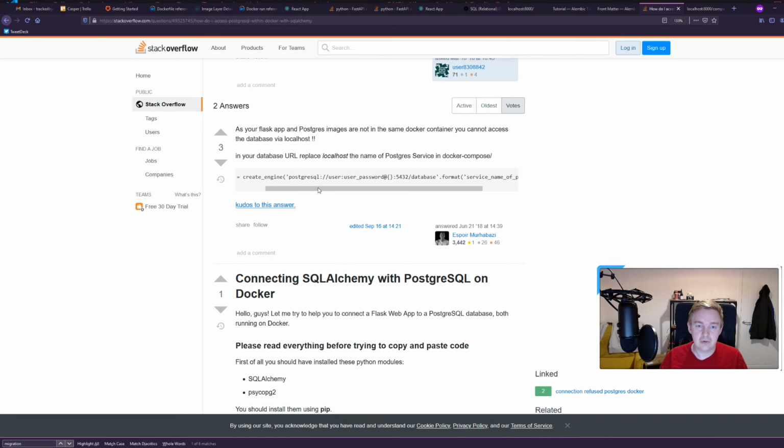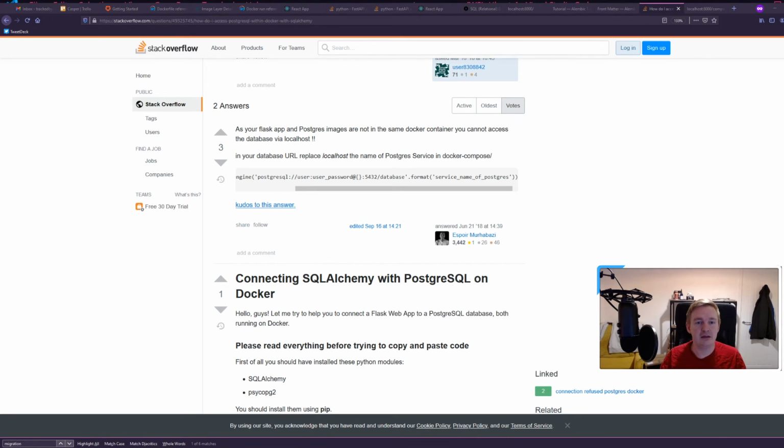Can access it via locals. Yeah, I thought that might be the issue. Service name. Yeah, that's what I thought about earlier. So the service name. If I give a container name, I did mention that earlier, didn't I? We'll call it Casper DB.